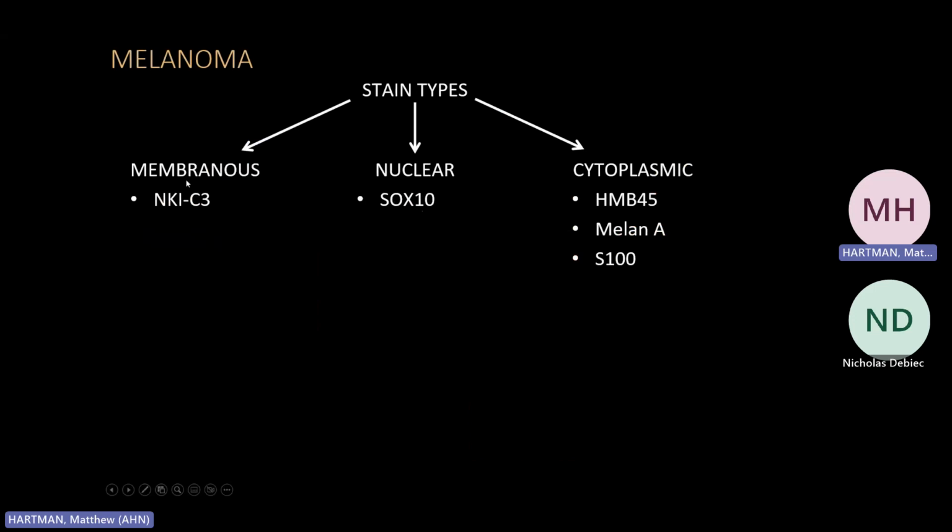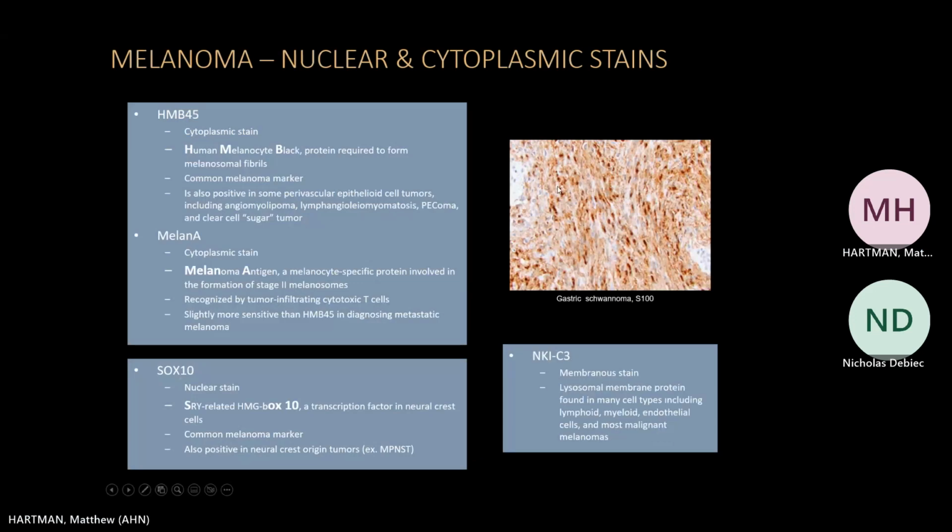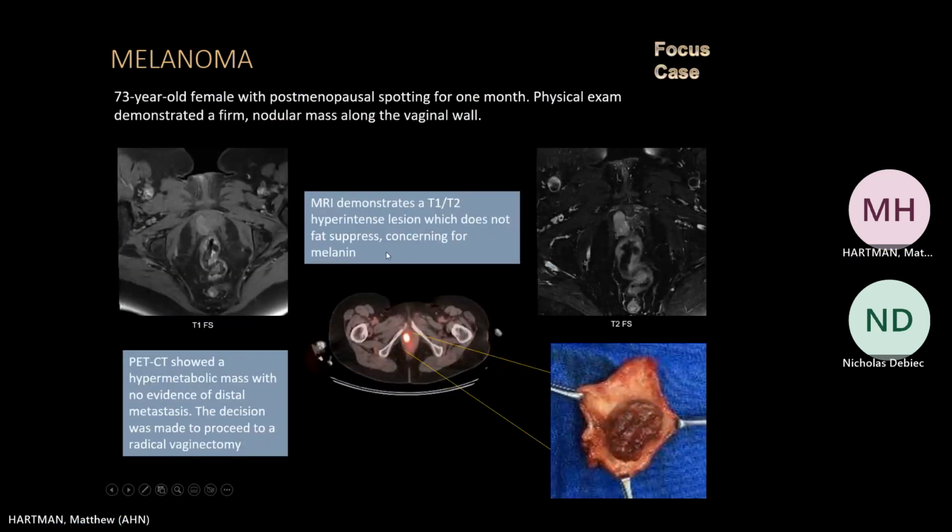We'll talk a little bit about melanoma, the great imitator, remembering we have stains at the membranous level, the nuclear level, and the cytoplasmic level. So these are the different stains you might hear about at Tumor Board. Again, just remember, is it membranous, nuclear, or cytoplasmic? And realize there's special stains for the melanoma.